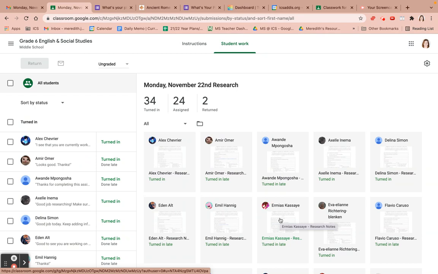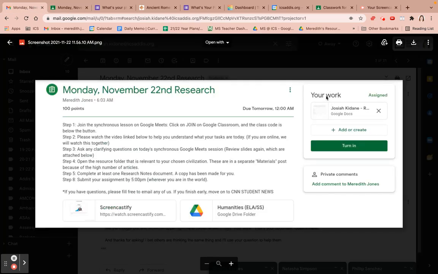If you make your own document and just share it with me, it will email Miss Jones, but that doesn't make it available to Miss Carnes. It doesn't make it available to Mr. Sanchez or Miss Simpson. You need to make sure that when you are in Google Classroom, you are using the work up here. And if there is something you need to make on your own, hit this add or create button and upload it here.